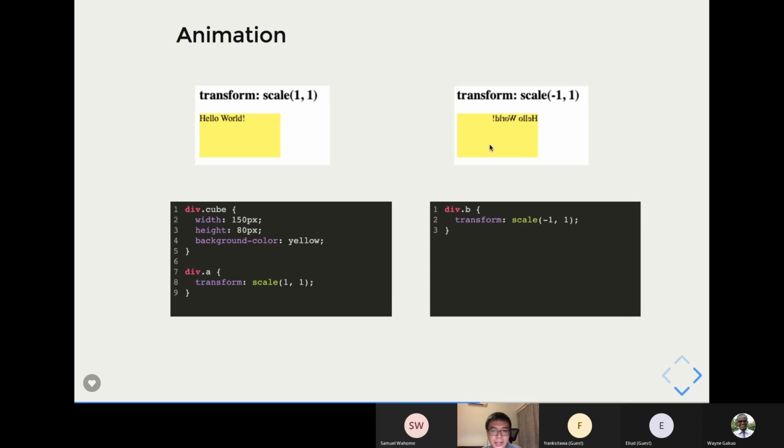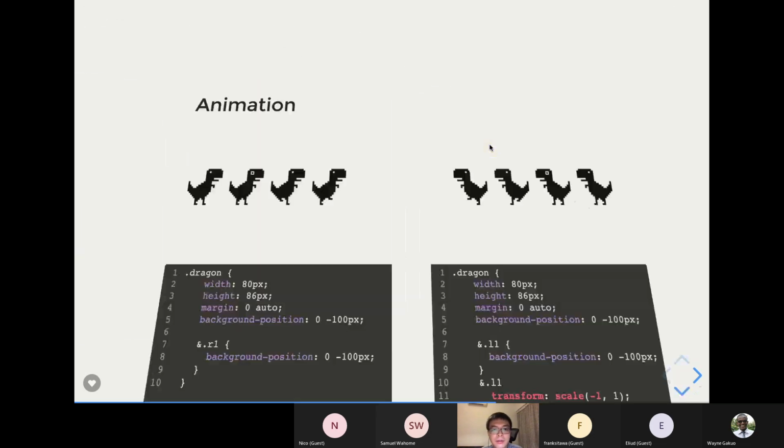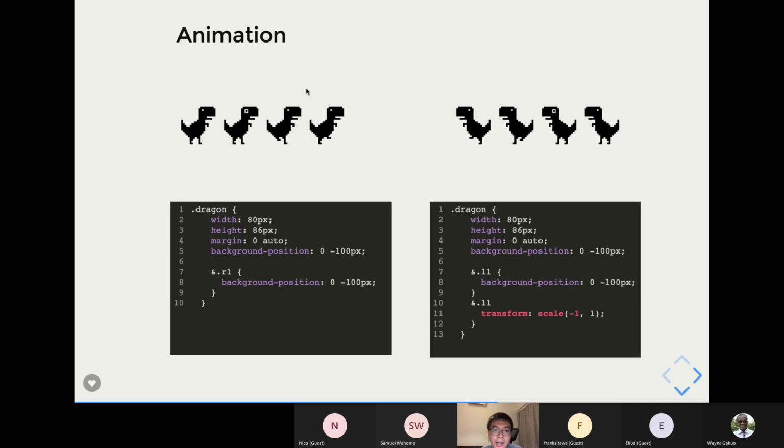I utilize it to implement the two-side animation with only one image, which means I don't need to load two images for the same purpose. So I only have one asset that stores this image, and when I do transform like -1, it's going to flip the whole image to the other side. So this dragon is going to become this dragon, where one is looking to the right side and the other is looking to the left side. That's why there's an R, shorthand for right, and L, shorthand for left.